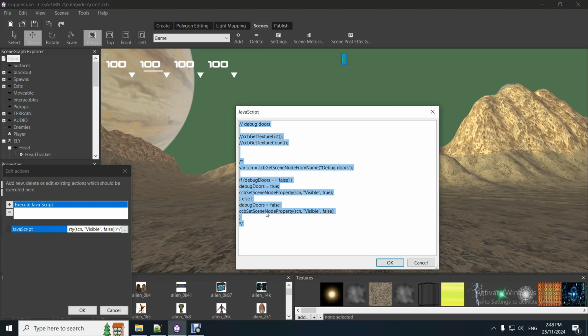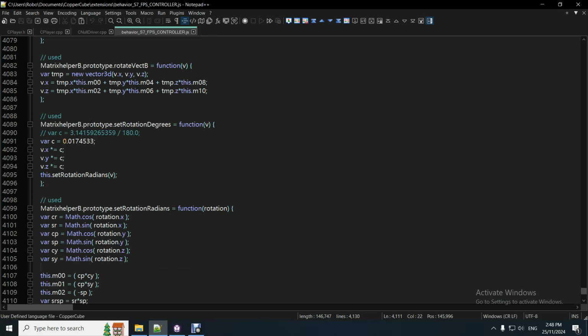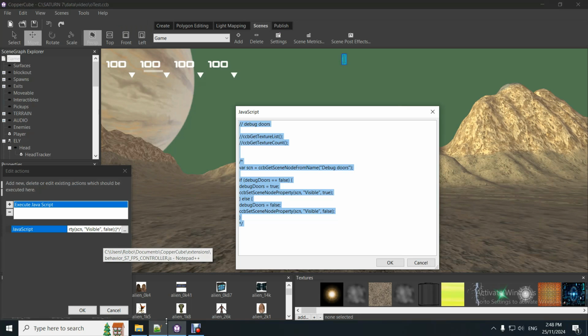Don't use them at all. If you're writing a serious game, only use a behavior, one big behavior with all your code on it. That's like 100 times better, 1,000 times better if you ask me. The debugging will be so much better. The error bug fixing is so much simpler to find where the problem is. It'll give you the line number.